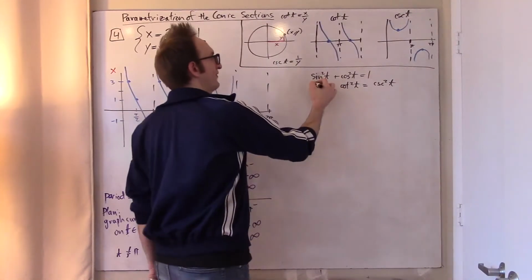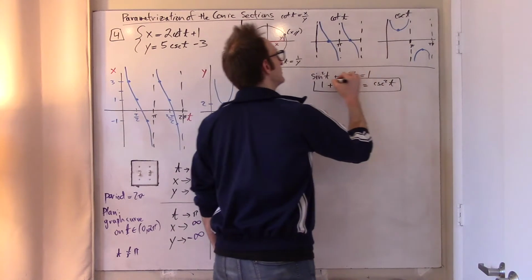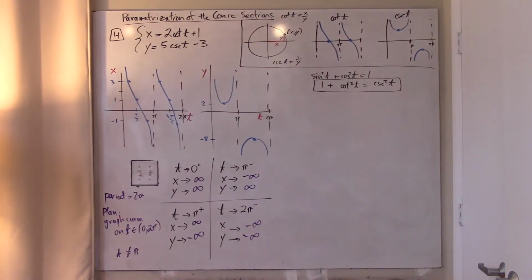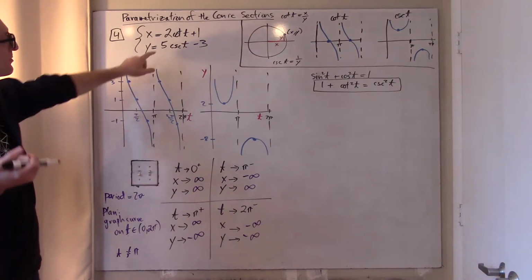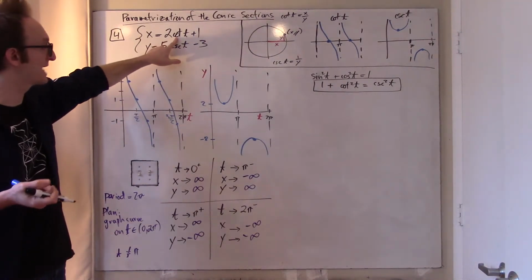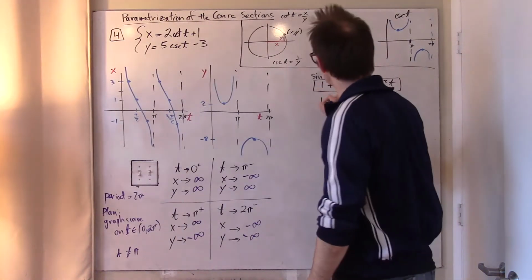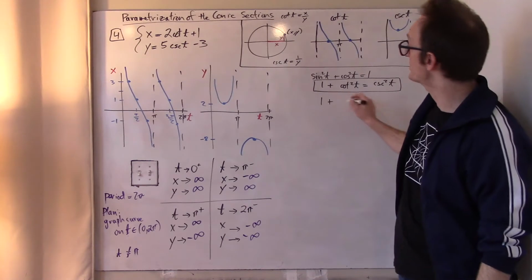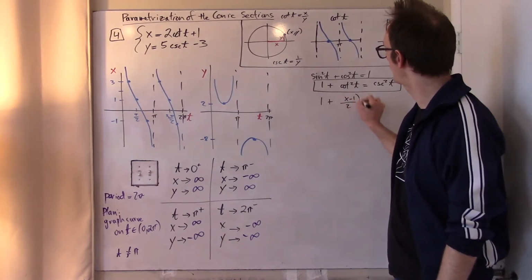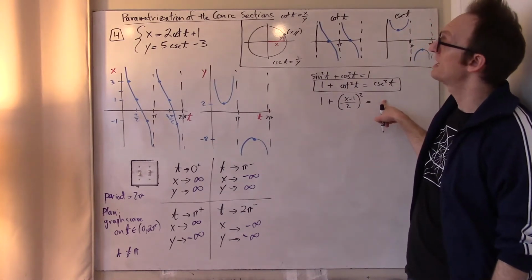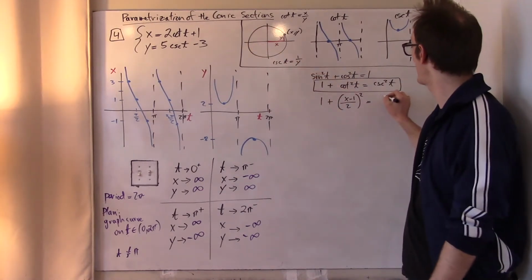So that is a fast way of remembering, if you don't know already, the Pythagorean identities for the trig functions. That's an important thing to know. If I know that, let me do a couple things in my head because I'm running out of room a little bit. I can just solve for cotangent. What is cotangent? It's just (x minus 1) over 2. And so 1 plus cotangent squared is going to be ((x minus 1) over 2) squared, and cosecant squared is going to be ((y plus 3) over 5) squared.